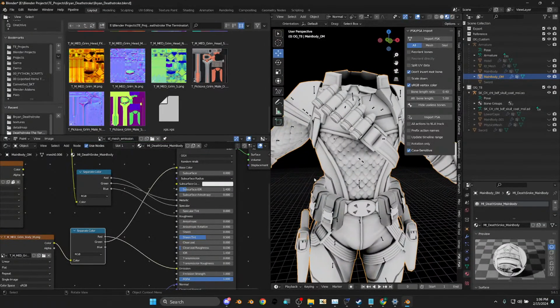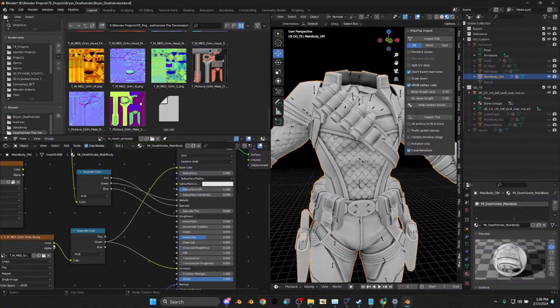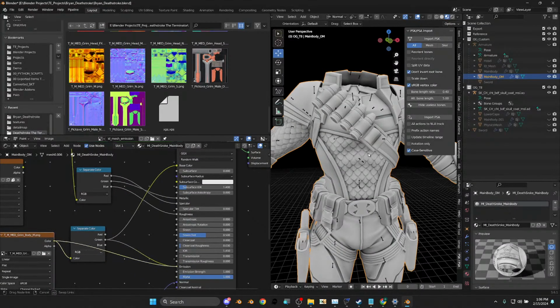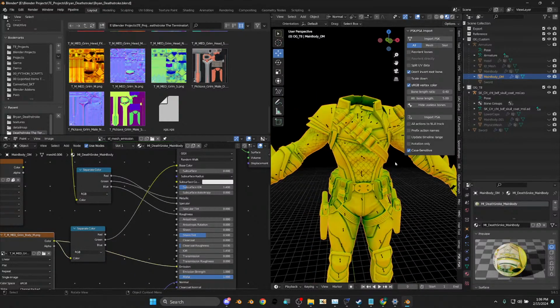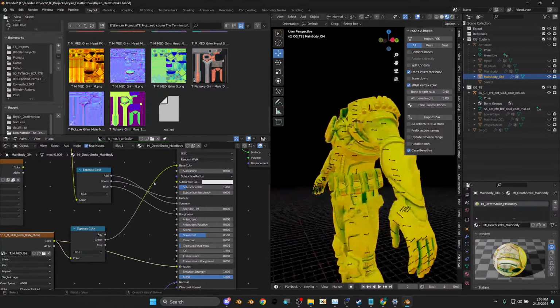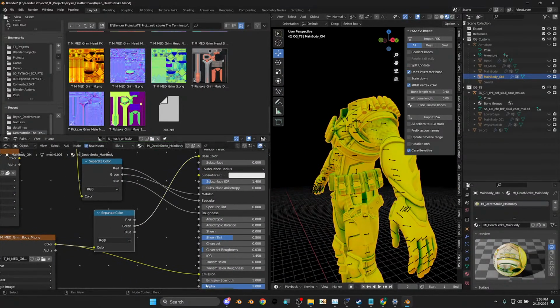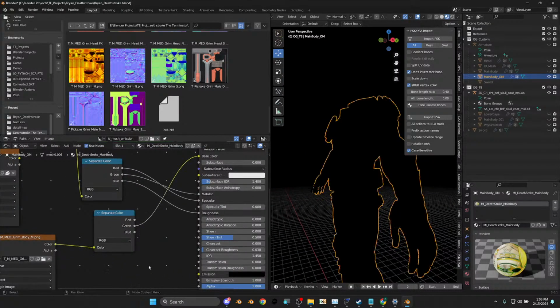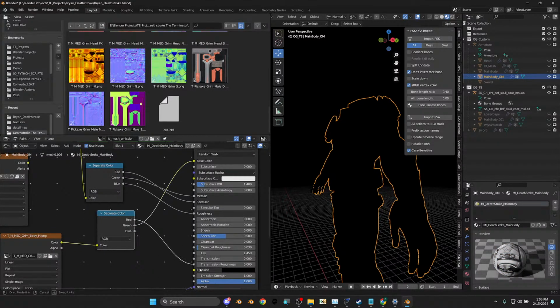I mean, this one definitely looks like an AO map. I mean, maybe it's a full AO map. It doesn't seem to be the case.